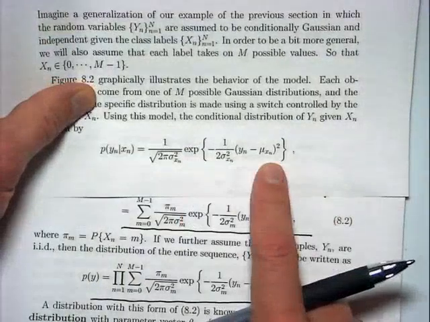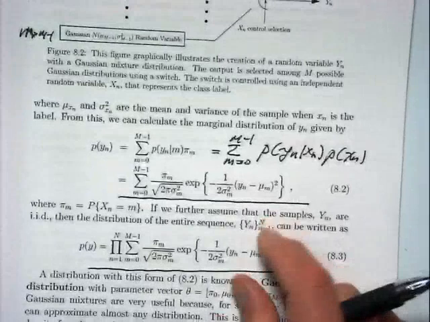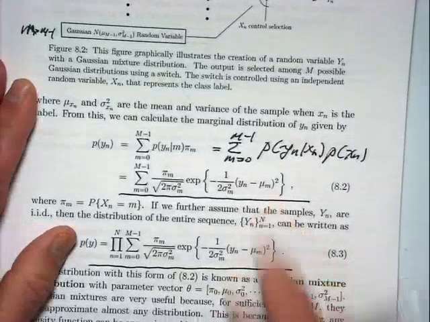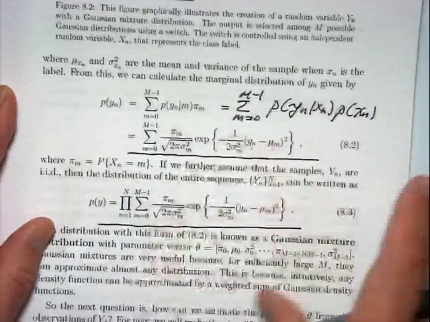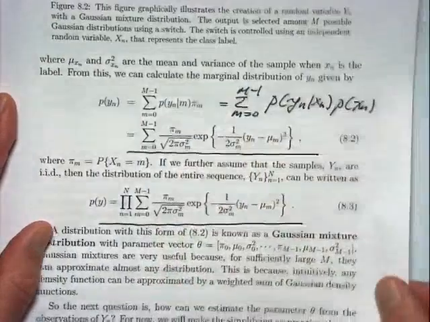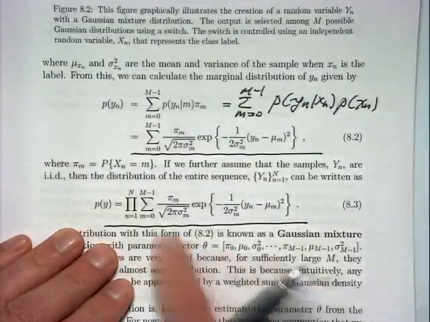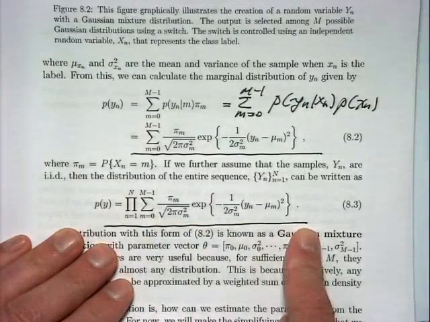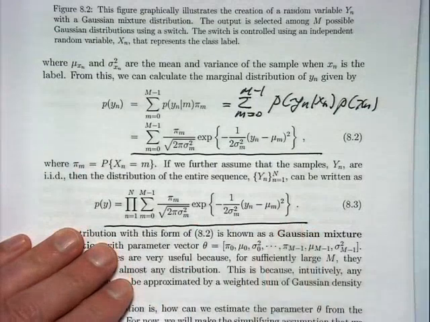So the combination of all those Gaussians is going to be a Gaussian mixture, and this is the form of a Gaussian mixture. And then the trick is to take observations of the Gaussian mixture and estimate the underlying parameters of the distribution from the Gaussian mixture observations. But remember, the parameters of the distribution are the means and variances of the individual Gaussians, and then the parameters of that binary variable.